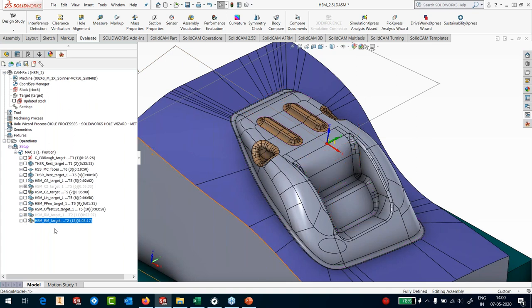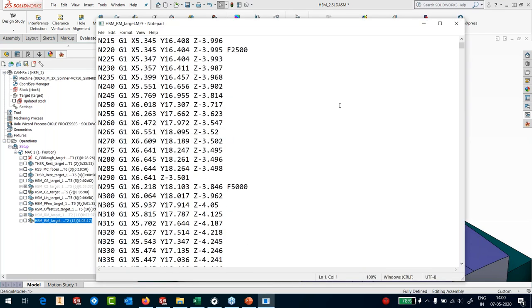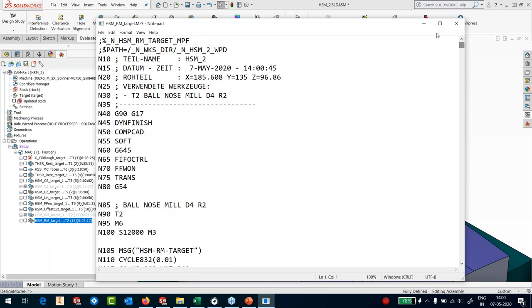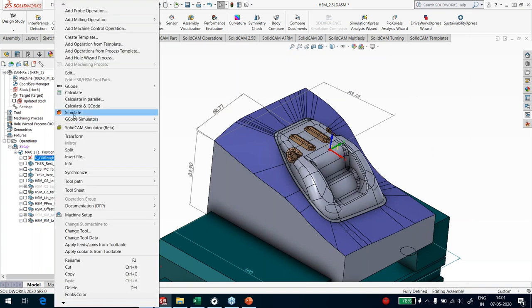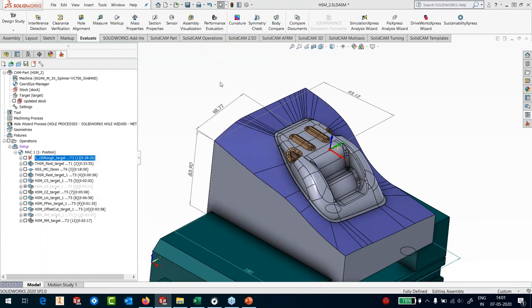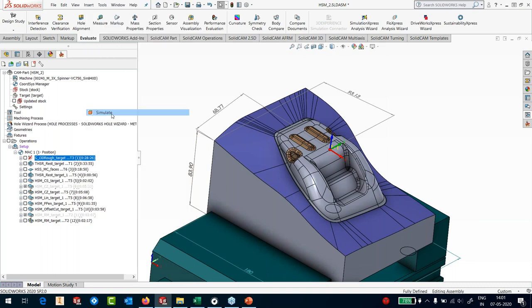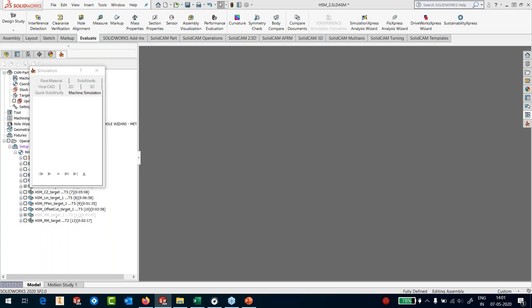So I can now take the G-code generation and just generate the G-code. I've got a Siemens code coming out, which is for the 840D control. And once this is also done, I can do the simulation. I can do a lot of different simulations, so I'll run the simulation here. Let's go to my settings. In the machine simulation, I'll enable verification so I can see the material simulation, and I will take this into the machine simulation. Remember that we used an AMS MCV450, so I will see an MCV450 machine.